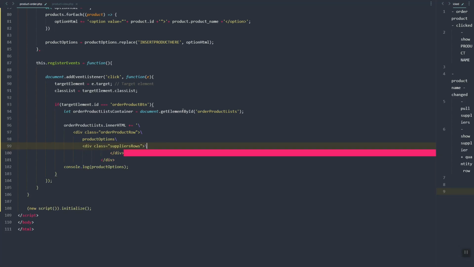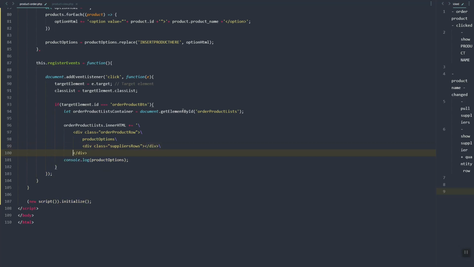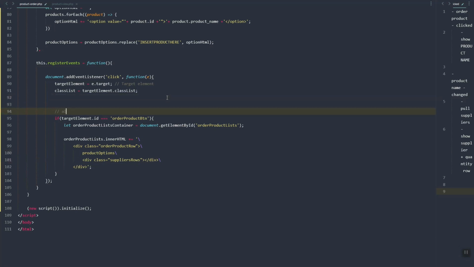So here we'll have the suppliers row, so add new product order event.